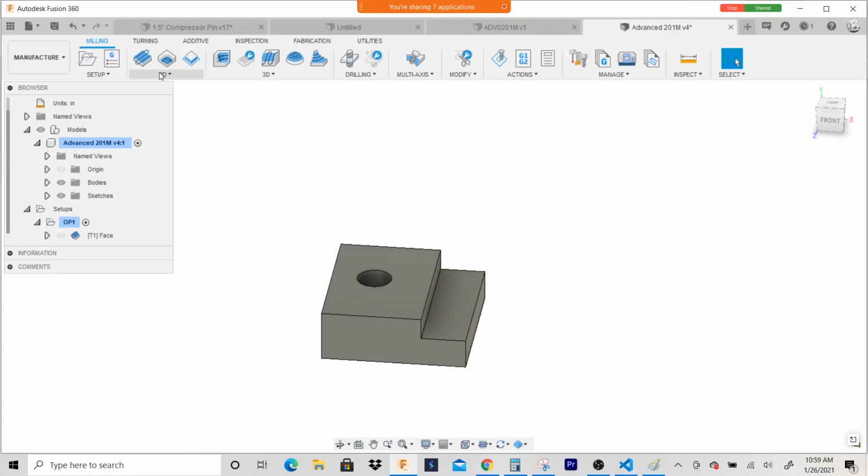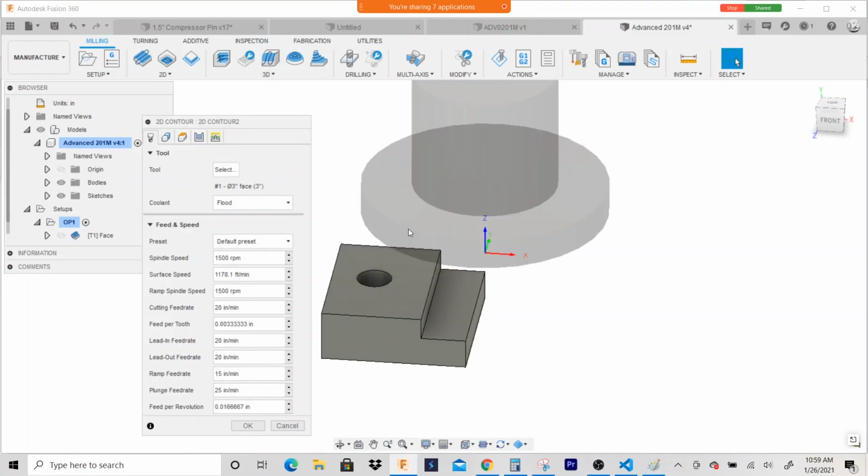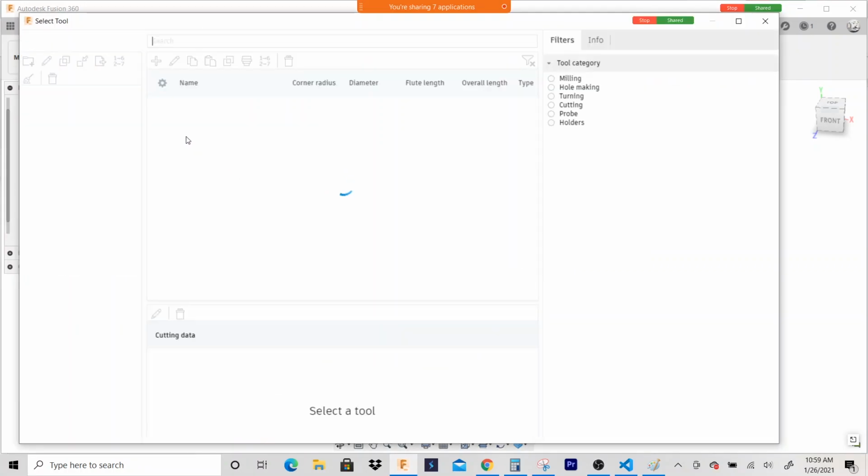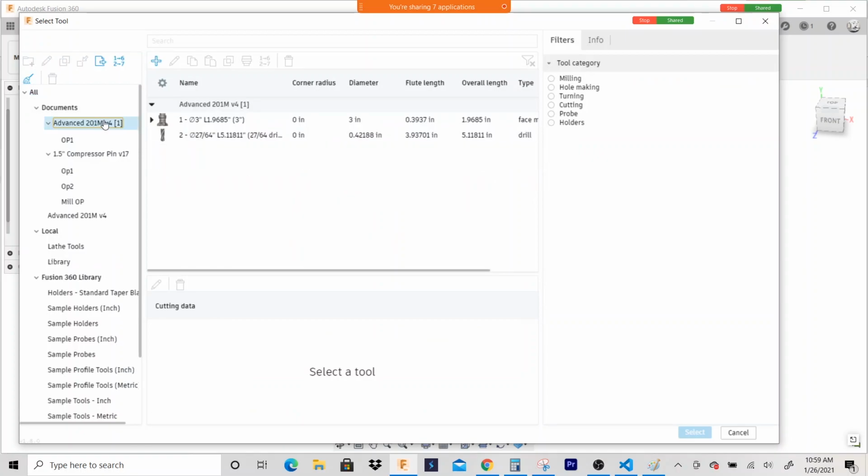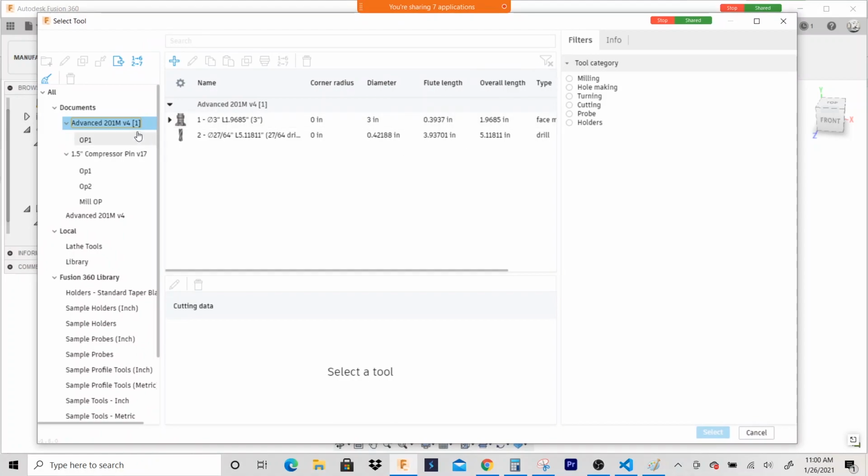And then we'll do a 2D contour. Garrett said he had a 3/8 end mill, so I'm going to click on the document, Advanced 201M. Whatever the print says in the title block, that's what I name the documents and save the file.